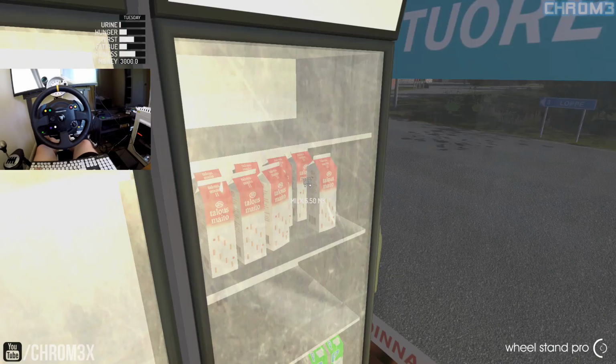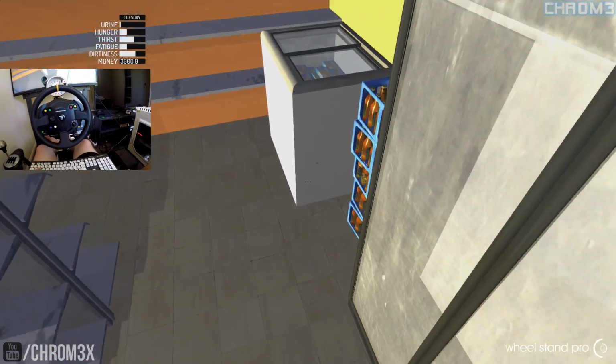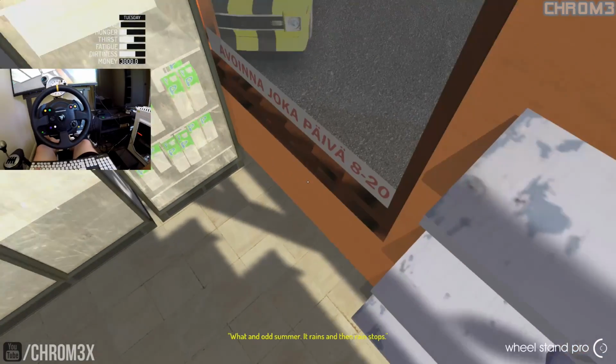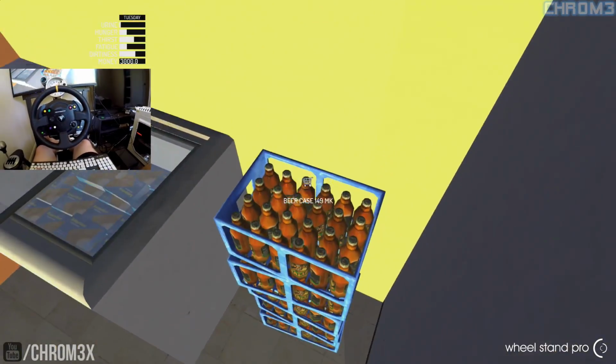Alright, so we're gonna buy some milk. Actually, we don't need any milk. Well, what do we need milk for? What an odd summer, it rains and then the rain stops. Yeah, you're a genius. Right, we'll grab some milk.